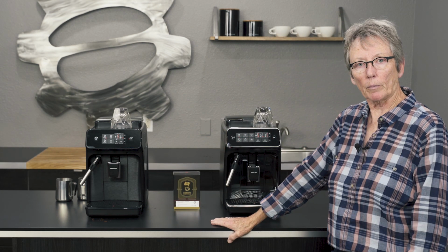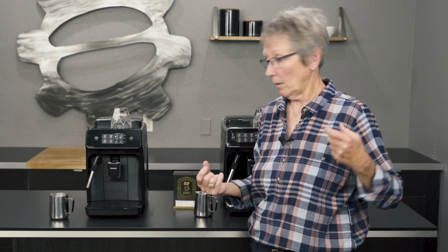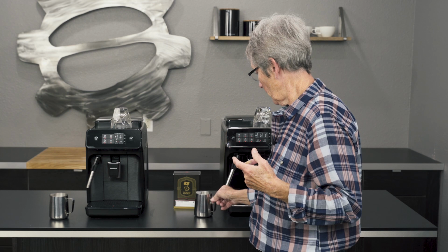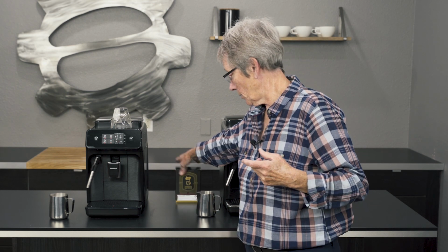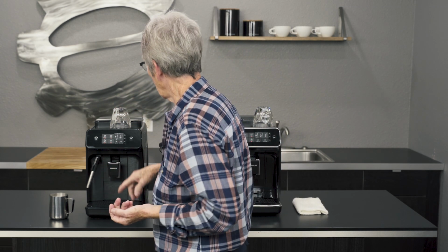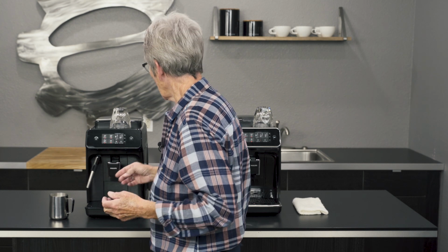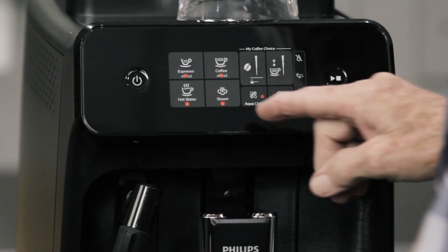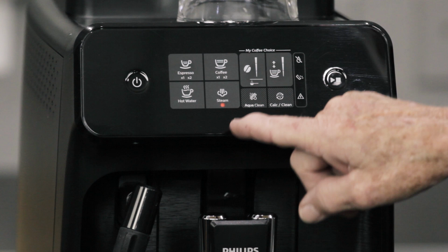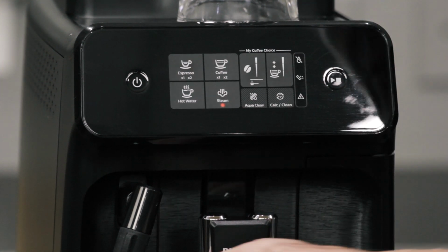Let me get some milk. We'll be right back and we'll see what we come up with. Okay, I've got the milk for each machine, same amount in the frothing pitchers. We'll see if anything is different between them. And we've got a cup, and I'm going to put espresso at the same mark. So I'm going to ask for steam. If you push any one of these buttons, then this says, yeah, go ahead and do what I asked you to do.